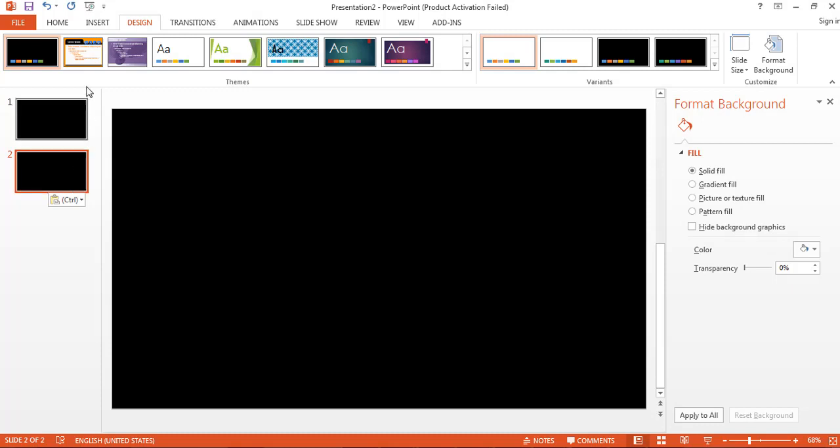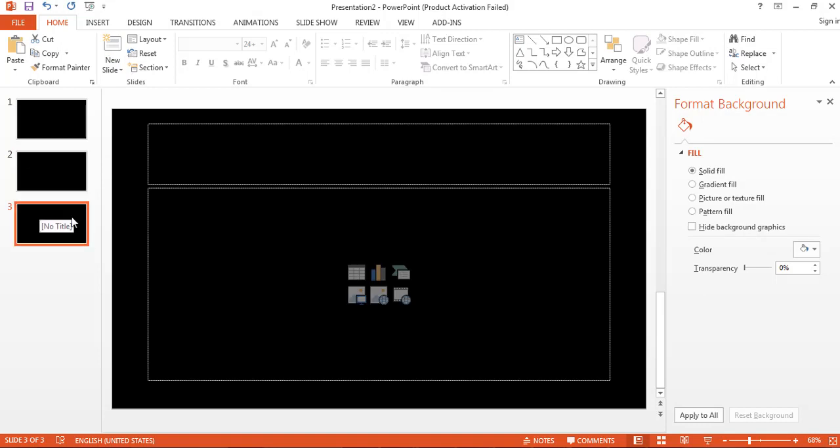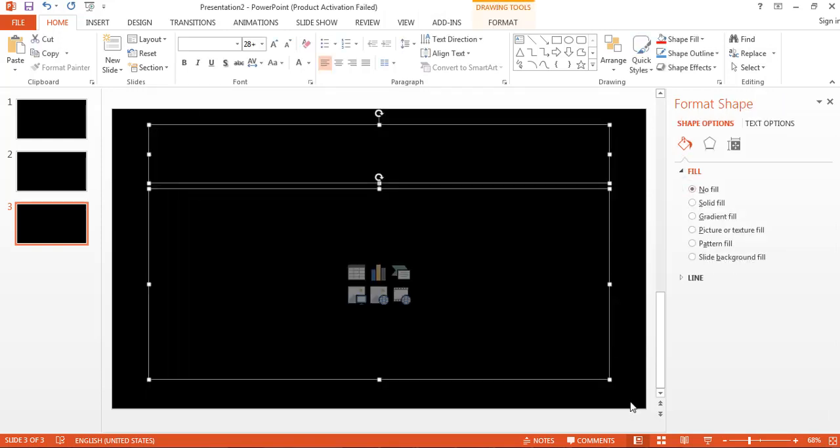Or another way to duplicate a slide is to go to the home tab. When you get to the home tab, you come to the slides menu, then you hit this button above the new slide. So once you hit that, you can see the slide has been duplicated, but the thing is that it still has some element inside of it, which you now have to clear again. So by clicking and dragging, then you hit the delete key.